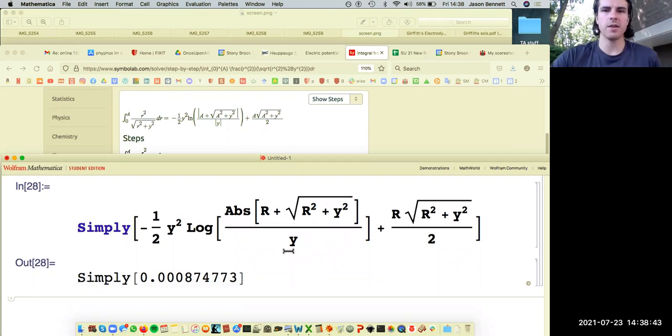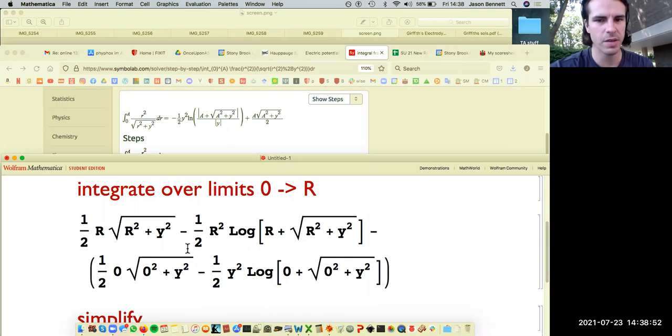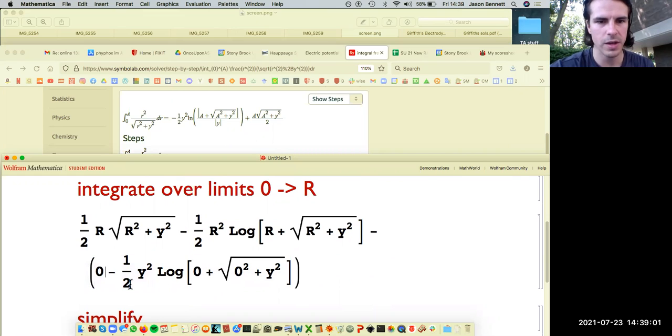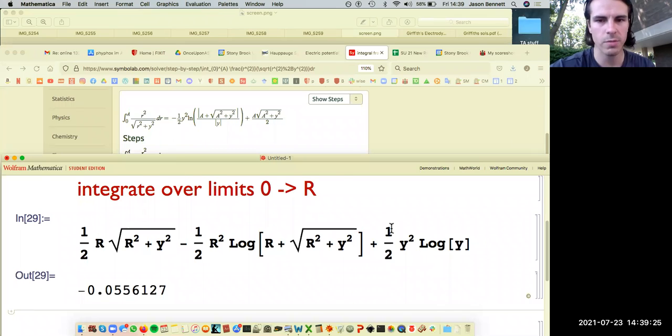Okay, so that is not what I got in Mathematica. So clearly, I did something wrong when I was doing this and then plugging in this. I messed up somewhere. Let's see, where did I mess up? That goes to 0 because it's 0 times something. That's just 0. And then this is 0, so that goes away. That's 0, so that goes away, and so that's just y. Minus 0 doesn't do anything, so you just do plus. Yeah, why doesn't that... Huh. Okay, well, maybe I did something wrong.